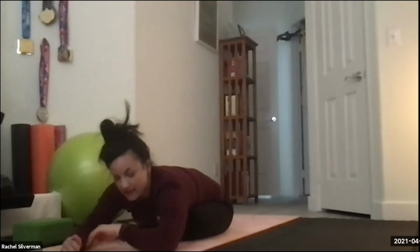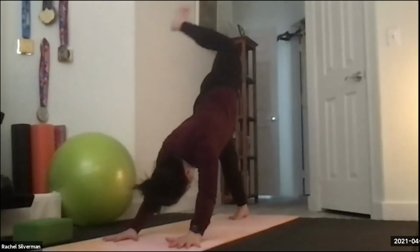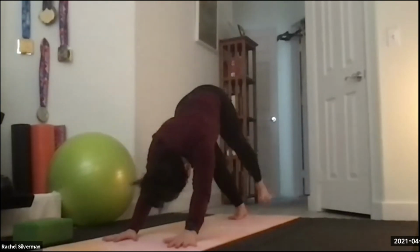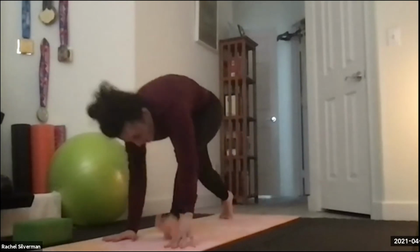And walk your hands in, last down dog of the class. So step back, shake it out. If you want three-legged dog or vinyasa, eventually just meet it in your last down dog so you can check in, see how it feels compared to the beginning. Good, have a seat when you're ready.